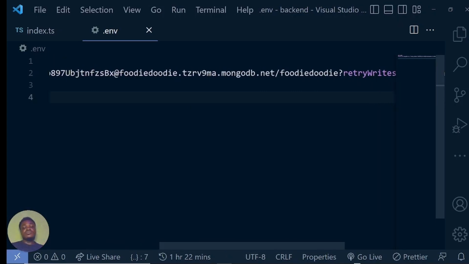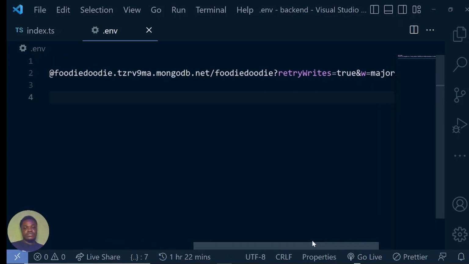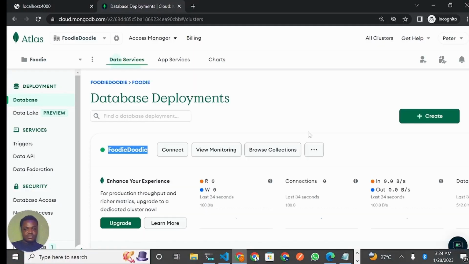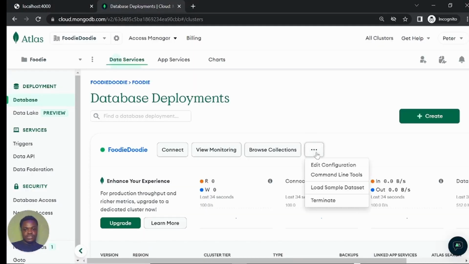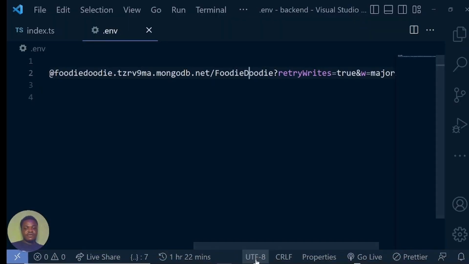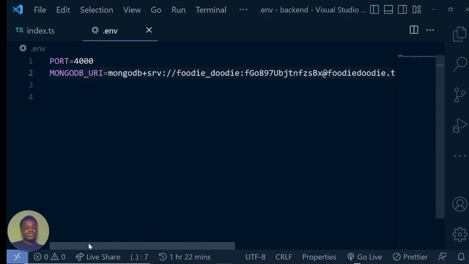In case you have multiple databases, then we are going to have this. I think it's actually capital letter. So you can change that. I think it's capital. Let me take a look again. Yeah. So you can change that to make sure that it's the same, foodie doody, so that if you have multiple databases, MongoDB knows which of the databases to connect to. Like I said, don't worry about this password and everything. I'm going to change that later on. So please create your own. All right. So now we have the MongoDB setup.